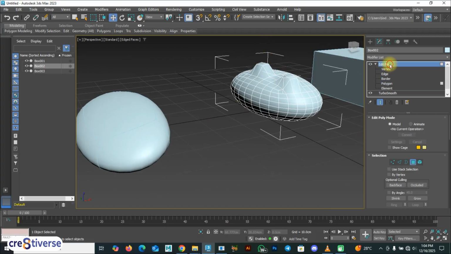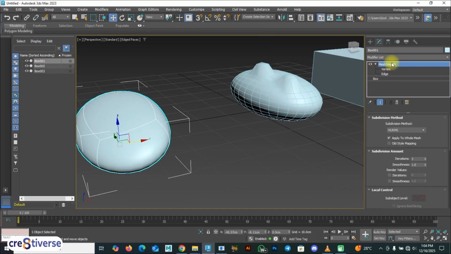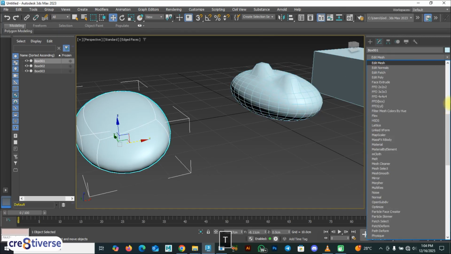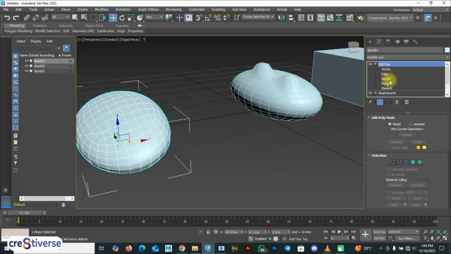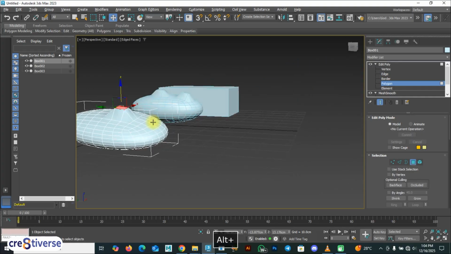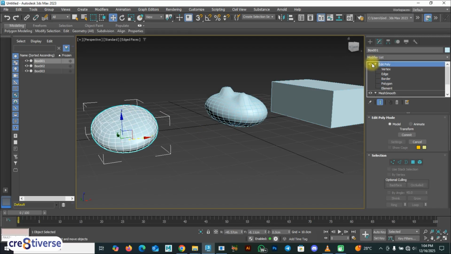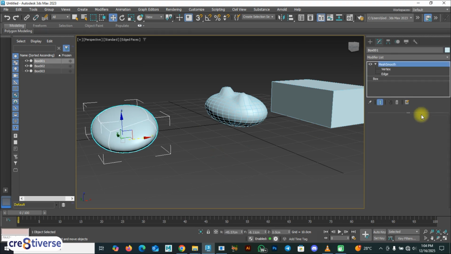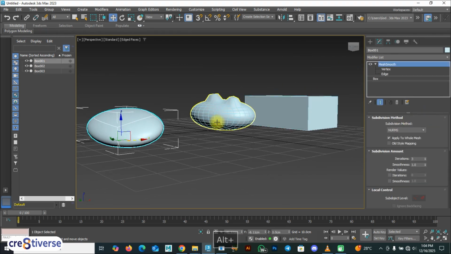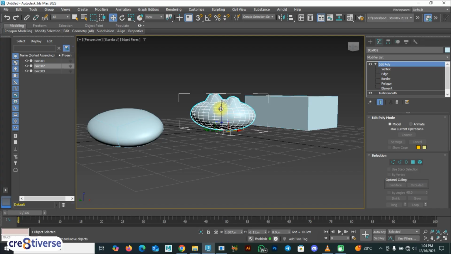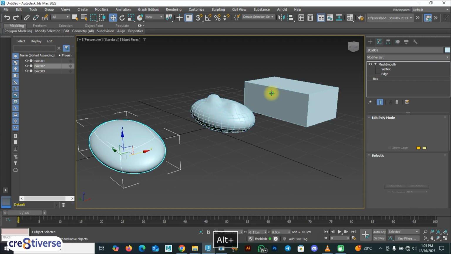But in this case, if I decide to apply the edit poly modifier and go into my polygons, it gives us this at the end of the day. But primarily we won't see this. If this was not there, let's delete this, we'll be having just this. So that's why we say that this is a modern tool that was added to 3ds Max. At first, we only had the MeshSmooth.